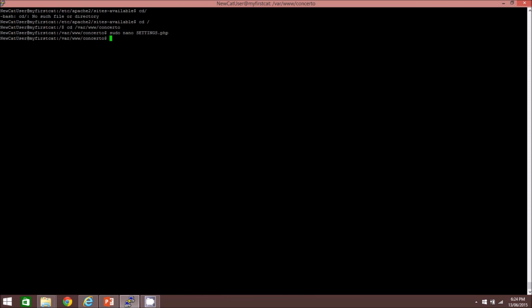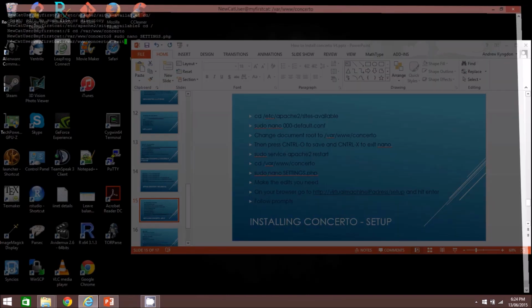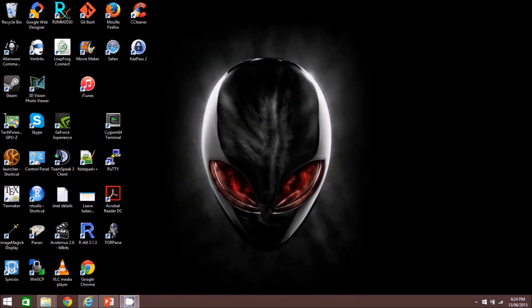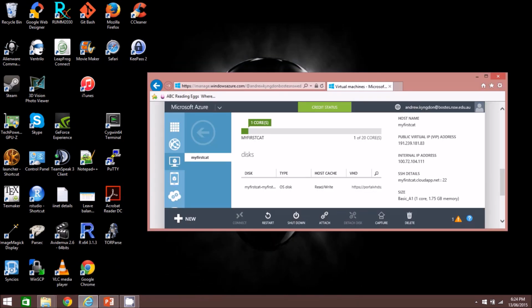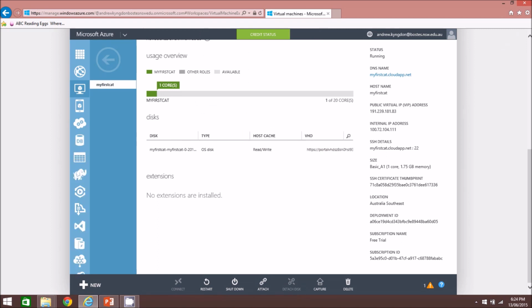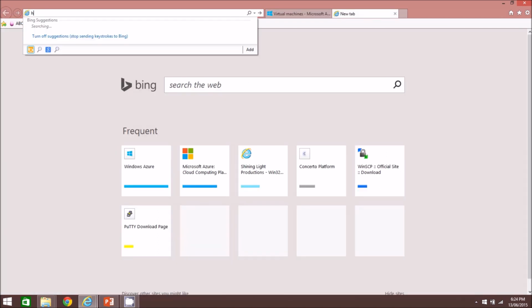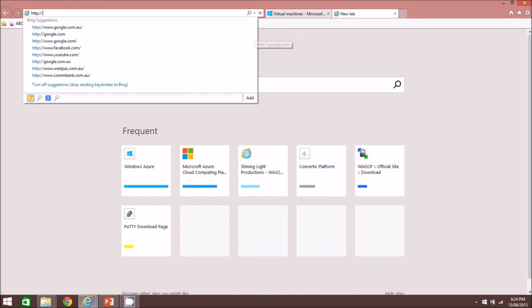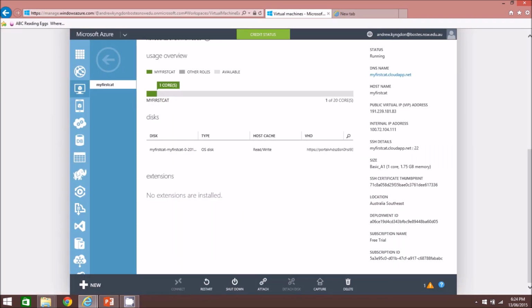Now I believe it is time to actually exit and go and install Concerto. And we do this by simply copying over the public IP address into the browser.